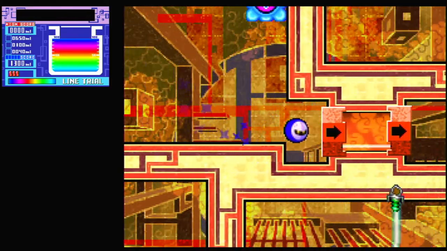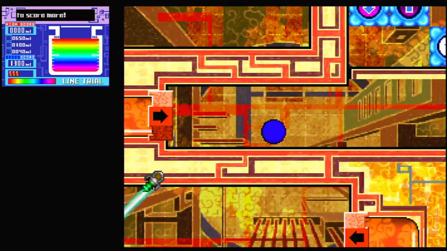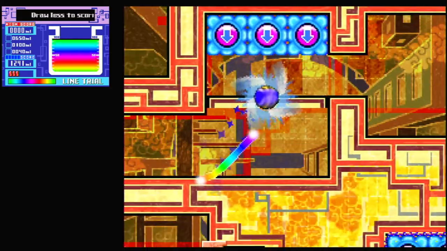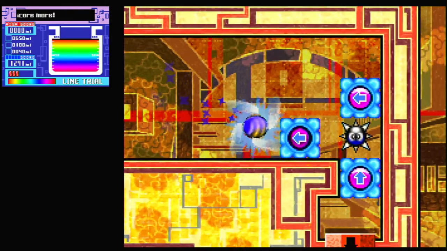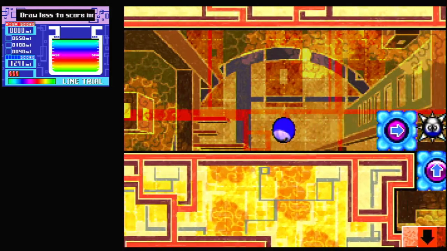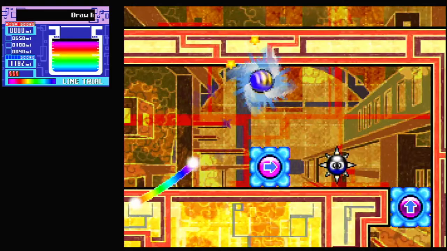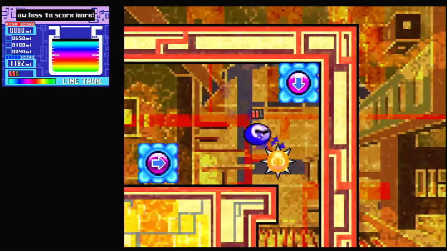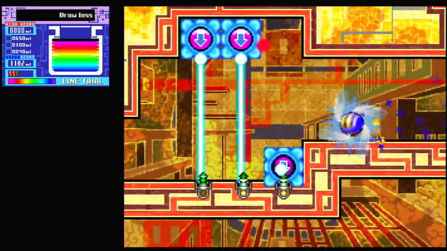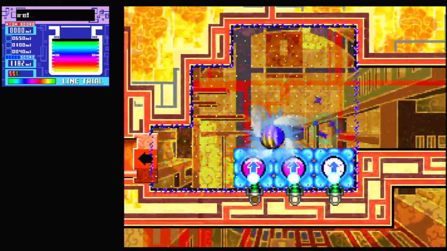All the way round. Alright, there we go. Alright, there we go. Alright, we'll hit that to me. And then we'll do that. Get in there quickly! Alright, there we go. Alright, there we go, there we go! Come on, touch those! Nice.